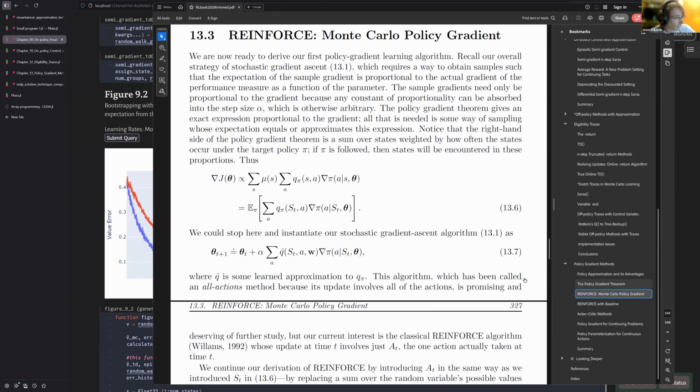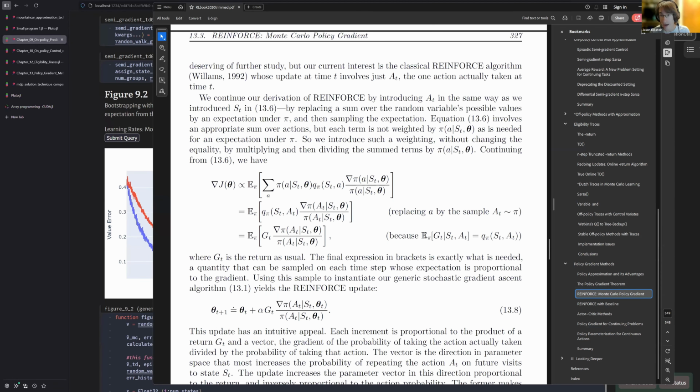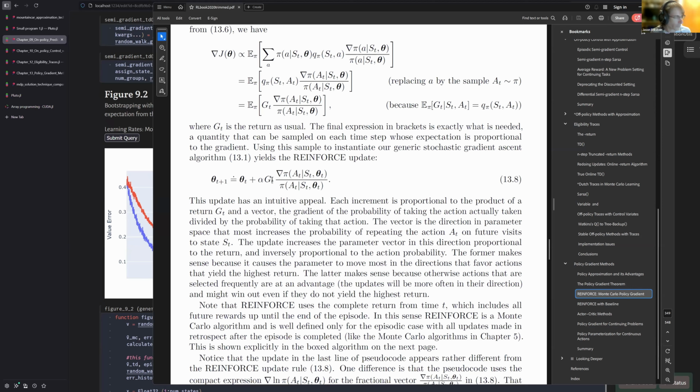But the pure REINFORCE algorithm, which is without a baseline, which is also not great, is free from any of these problems because we always have this sample and we do wait for the trajectory to finish.